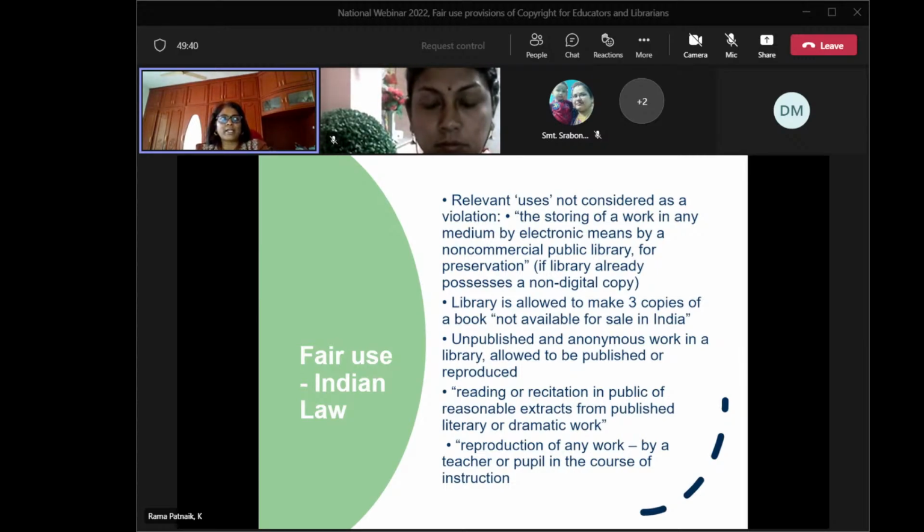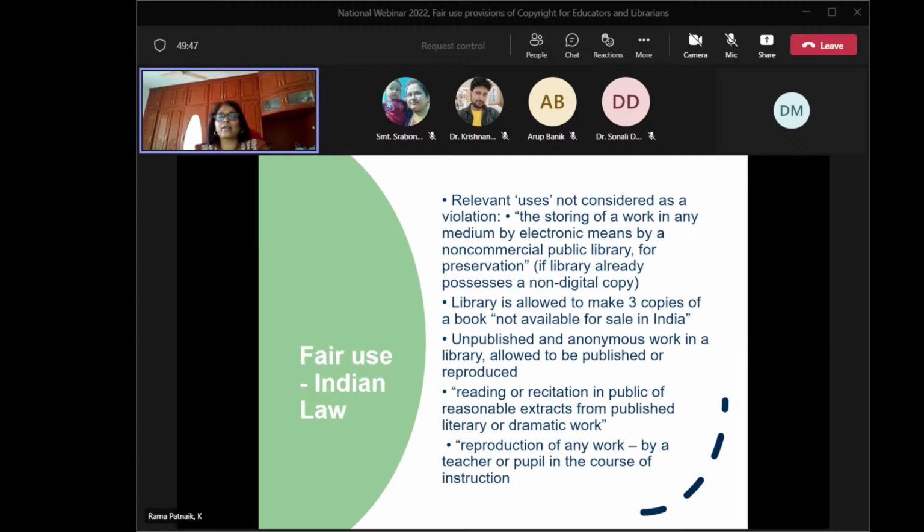So reproduction again, there could be qualitative and quantitative. If you are talking in terms of quantity, then how much can be reproduced? If you are talking in terms of quality, then what constitutes the heart of a work? So these are some of the connotations with which the educator or the librarian can analyze the issue and see that the use of this copyright material falls into the four-factor framework. What falls into it in the US is, I think, called the fair use provisions.